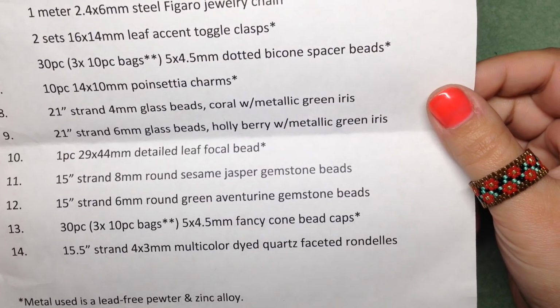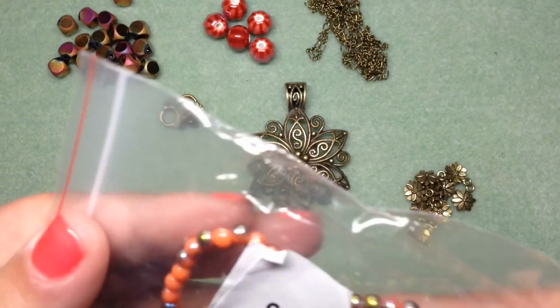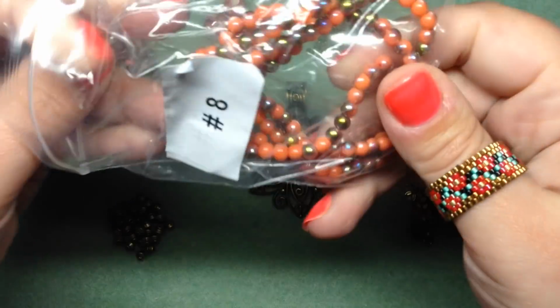Okay, so number 8 is a 21-inch strand of 4mm glass beads, coral with metallic green iris. These are pretty cool.